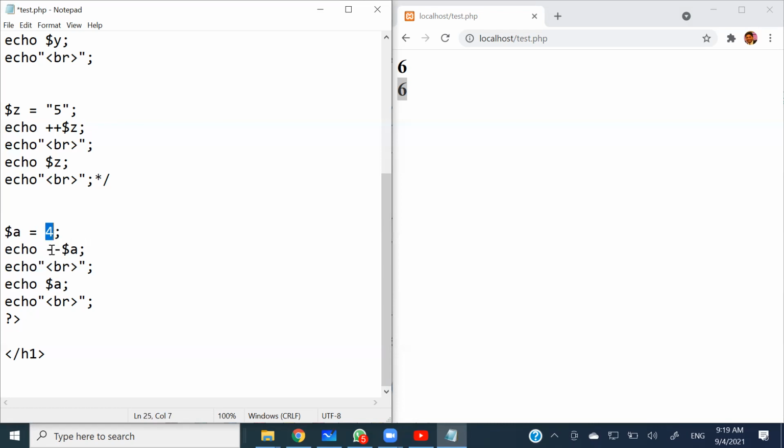So 4 will become 3. Then after, $A will be printed. So that means you are going to see 3 over here instead of 6. Then after breaking it up, I echo $A. So that means you are going to see 3 again.